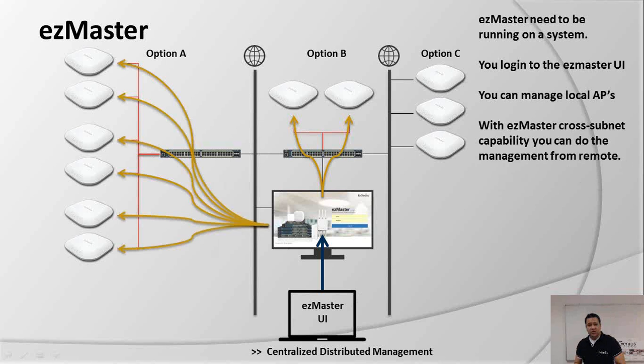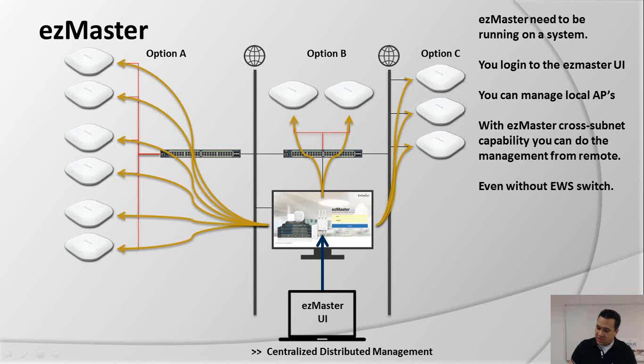What you can also do is cross-subnet management, meaning that you don't have to be in the same network to do the management locally. And in option A, you can see that at this moment I have a switch drawn here, which means that I use the switch for my setup, and that means that I have full functions and all advantages available, as I explained in the previous slide.